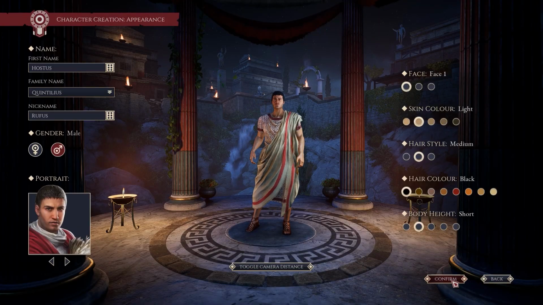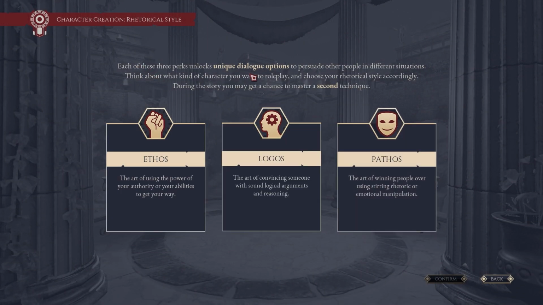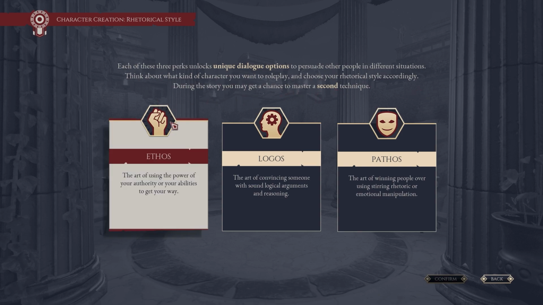You then get to choose one of these 3 perks, which heavily influences the way that you roleplay your character, and each one gives you different unique dialogue options, and you can basically choose between brains, brawn, or charisma.